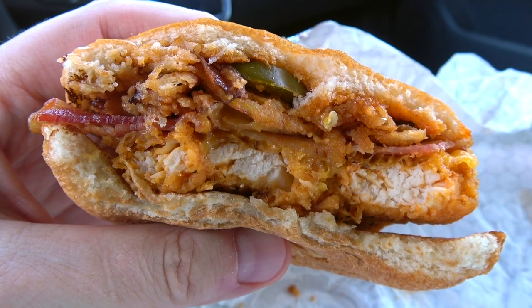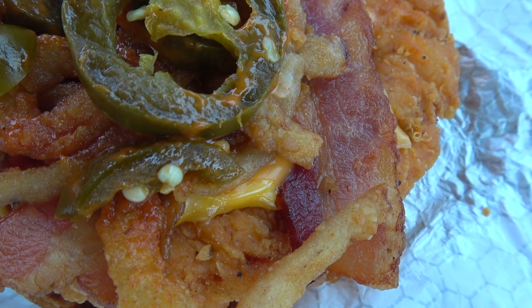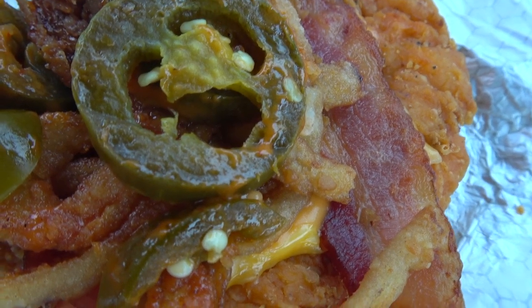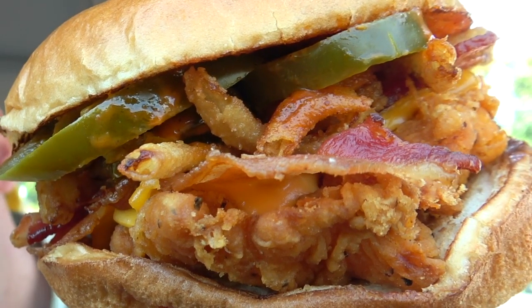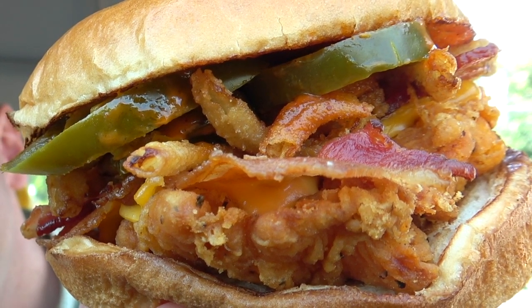Naturally when you're getting a sandwich with everything this one has — that jalapeño sauce, the sliced pickled jalapeños — you already know it's going to be kind of hot. Add in the fact that the marinated chicken patty is also heated, and this really is a one-two-three punch to deliver that spice in spades. When you add in the applewood smoked bacon, those crispy onions, and the cheese sauce — which is kind of non-existent, but kind of there — everything really blends together. The saltiness is there. The heat is continuing to build, and overall it's just a very tasty chicken sandwich.